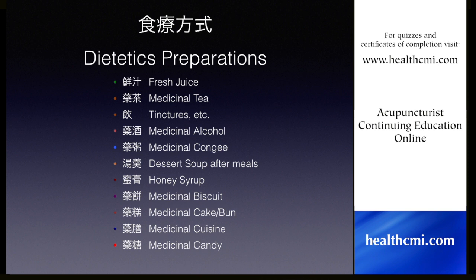Now we're going to take a look at some basic historical data and general principles of Chinese medicine dietetics. Emperor Qin Shi unified China in approximately 221 BC. The Qin Dynasty was the first unified and ruling dynasty of Imperial China and introduced the building of the Great Wall of China. Some scholars attribute the initial writing of the Neijing, the Yellow Emperor's inner canon, to the Qin Dynasty.